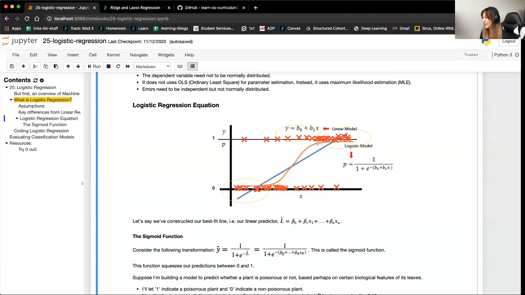But here you might have some that are in the middle zone. You're not too sure whether they would be zeros or ones. And that's the purpose of having this S shape. It basically allows some leeway for certain points to maybe have higher or lower probabilities for the other class. So we're really constructing this S-shaped curve, and that is a sigmoid function. Questions so far?